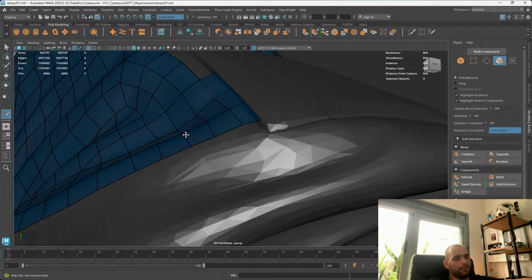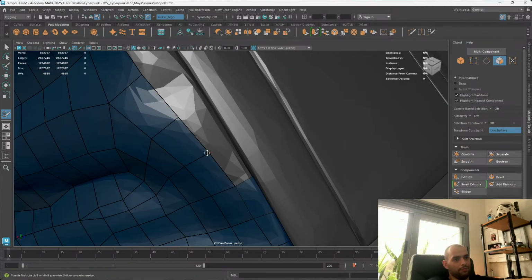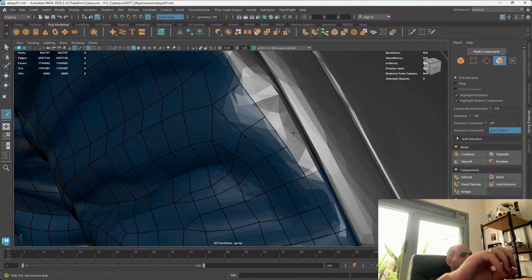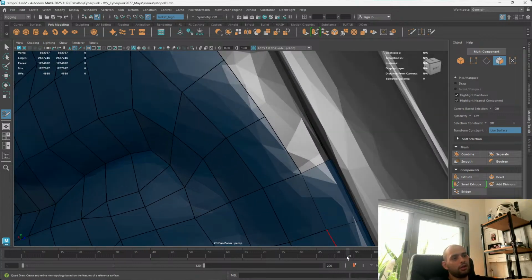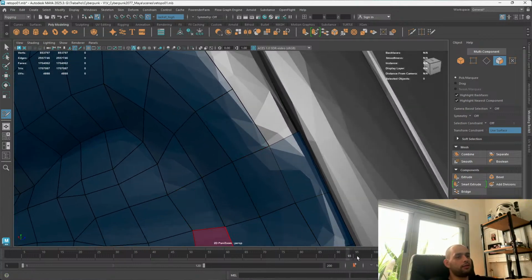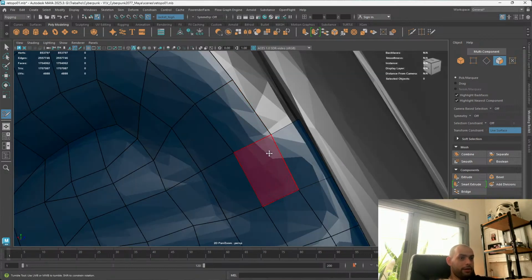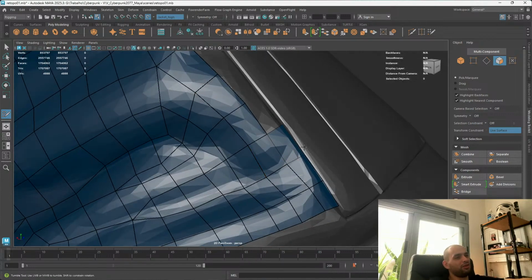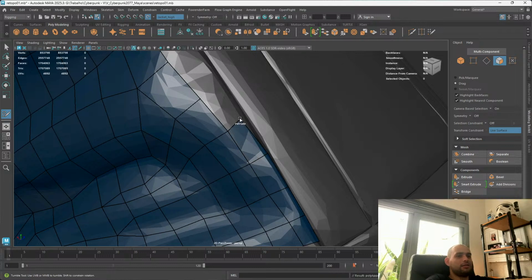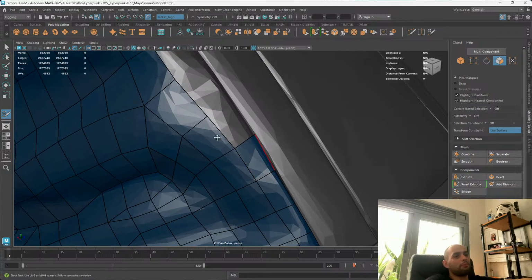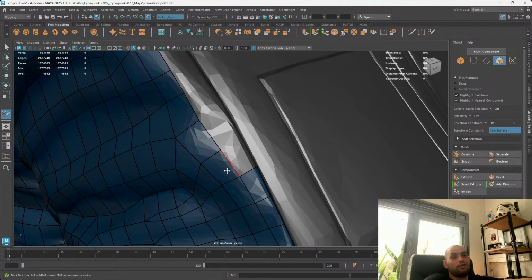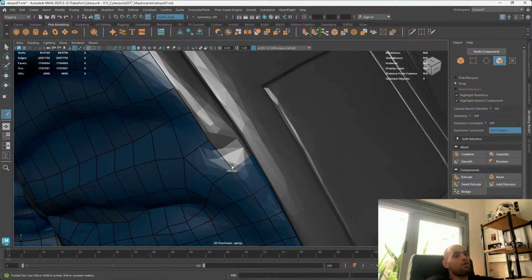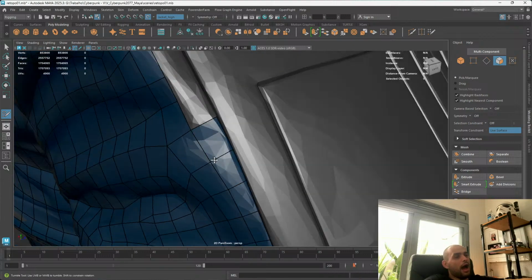AI can do stuff, but not in an automated process. AI can build, like the high poly that I build in ZBrush, very trashy high poly models, but people say it is a starting point, like a base mesh, so you can use it to continue the work. But for real, I don't think so.